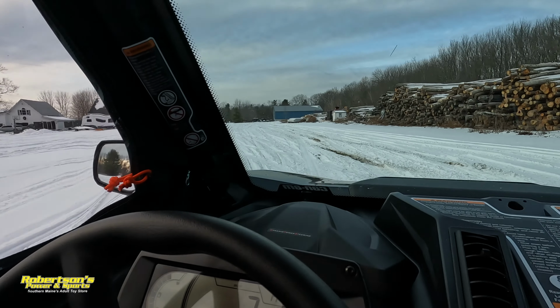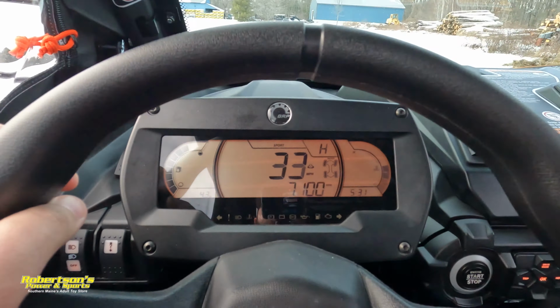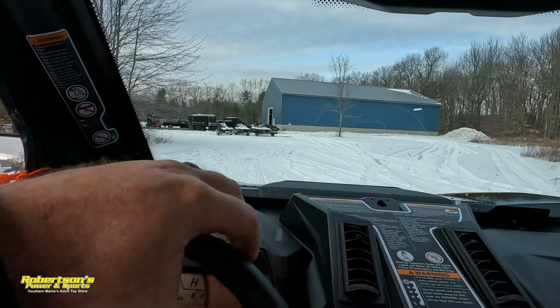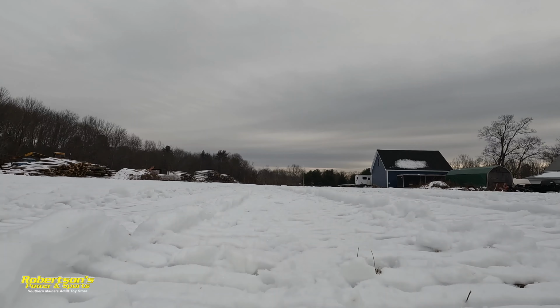So, had to put my seatbelt on. Machine won't let me go more than 11 miles an hour without it on. So, let's go ahead and see what this thing can do. Here we go. Alrighty. So as you can see, we got about 34 miles an hour out of it. It gets there pretty quick, considering this is a big, heavy machine. Keep in mind, for it to get up to that kind of speed in this short of a period of time, this length of this field, it's pretty impressive.